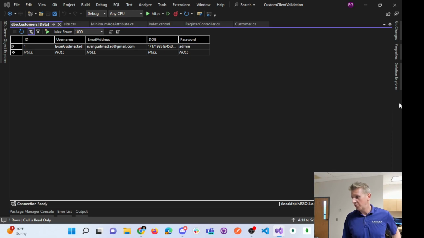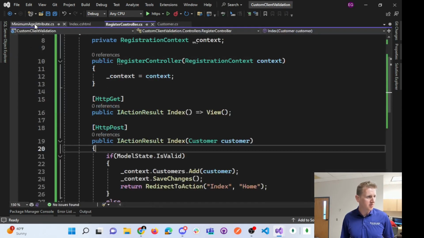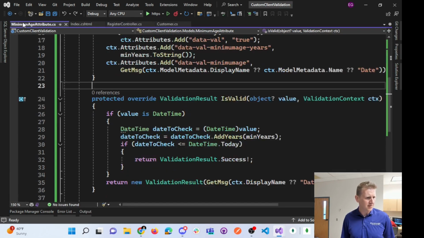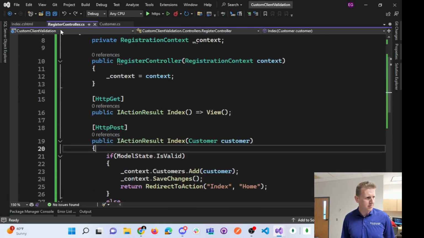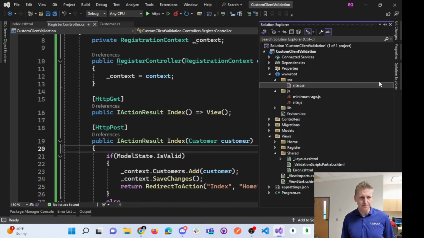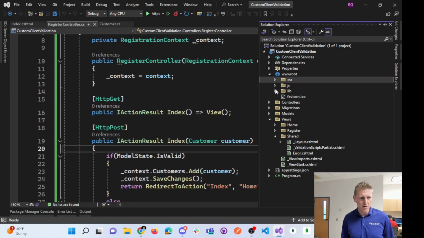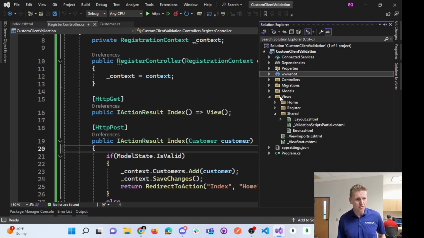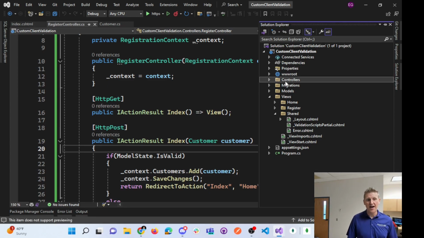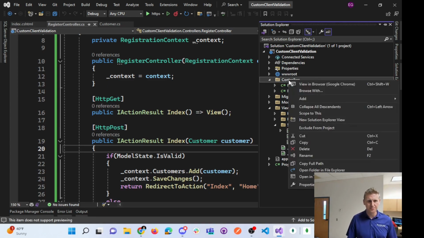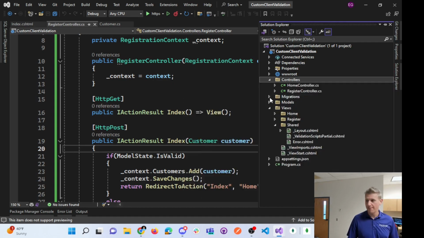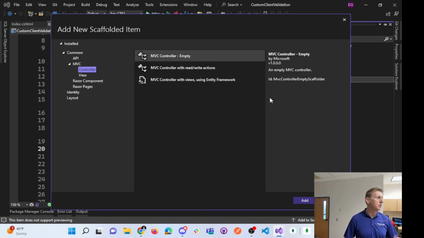And so we're going to do this by adding a validation controller. So let me close. I don't know that I'm going to come back to minimum age, so I'll close that. Now this was working yesterday, so if you guys in my class followed along, you did this yesterday, but it's good to do it again. So this is a validation controller. And again, what this is, that remote attribute. That remote attribute is built in.